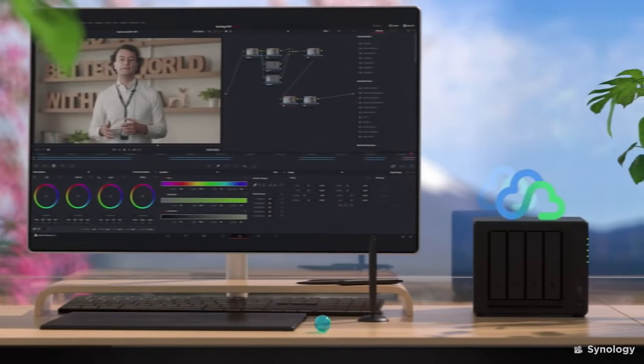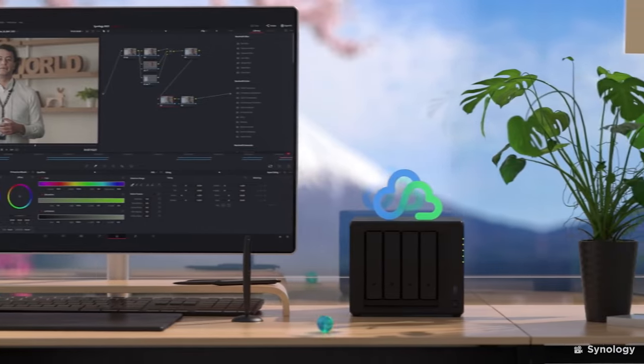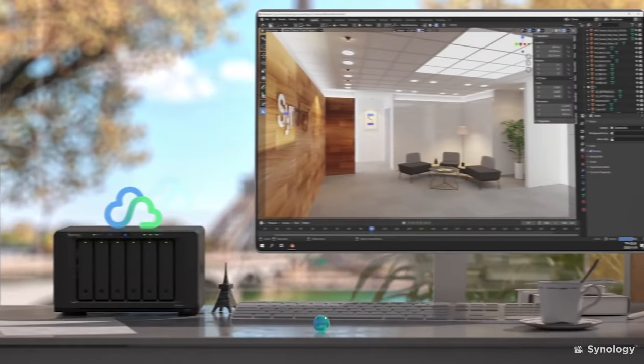Before we look at the process, it's worth talking about the type of shared storage that you have set up for you and your post team to work from. And if you don't already have shared storage set up and you are looking at getting shared storage, then it's worth going back through a couple of my older videos, Synology up there, and again, up there, QNAP, on which is the best size NAS to get for you and your team. Get yourself familiar with what you need to be able to make this work, and then come straight back here.